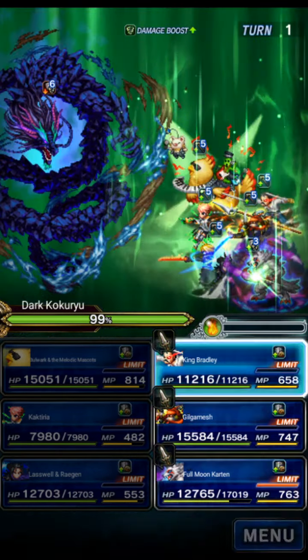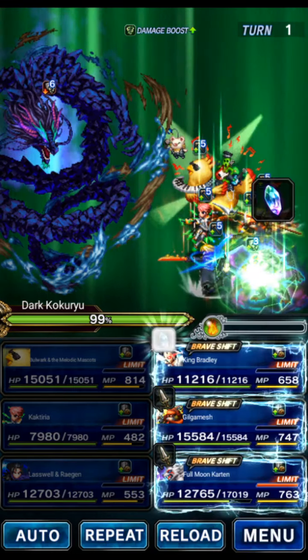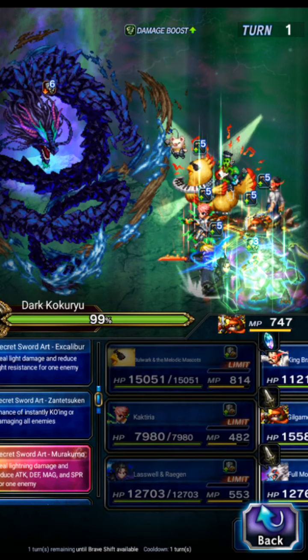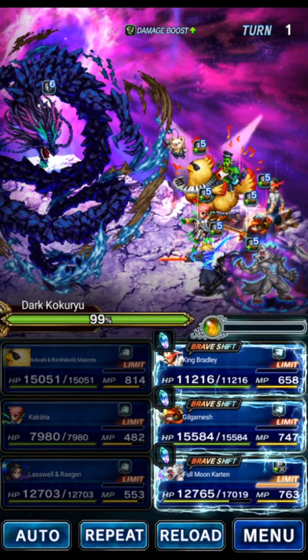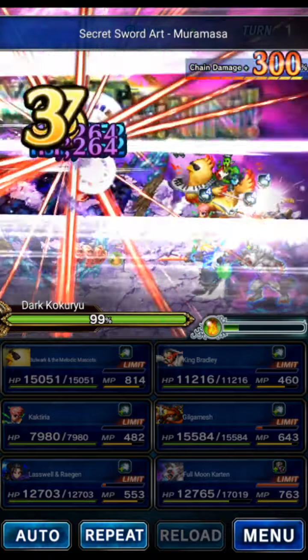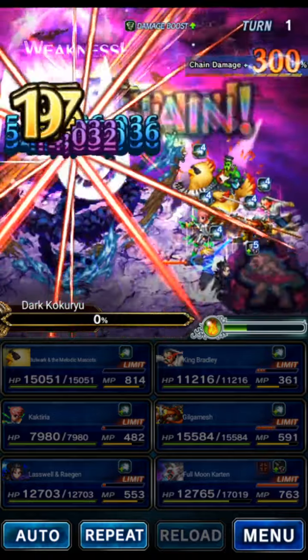It's a killer buff. And then Bradley is going to triple AR. Gilgamesh is going to triple AR. This is for the chain count score. And then we're going to weave in Carton's Feral Frenzy. That's pretty much it. We'll go ahead and chain this up, let it build, send in Carton, and there should be the end of Kokuryu.